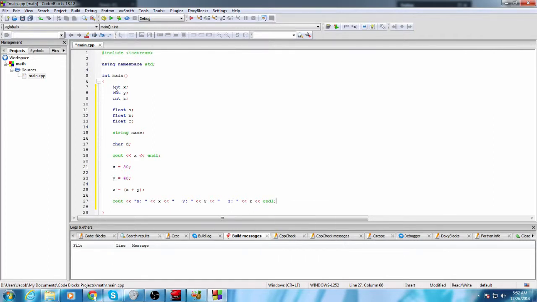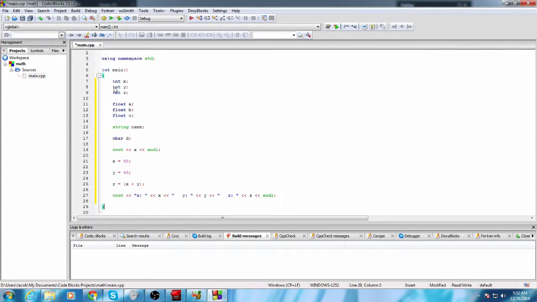And just for readability, always remember to use an endl. There is a special character that you can use, and I will illustrate that later, but sometimes I personally alternate between the two. Now, we have that.